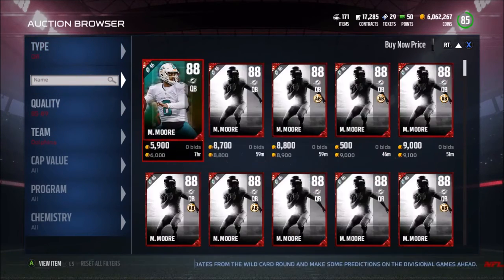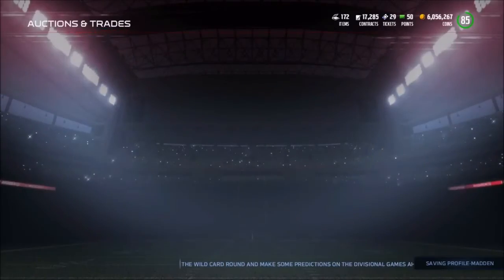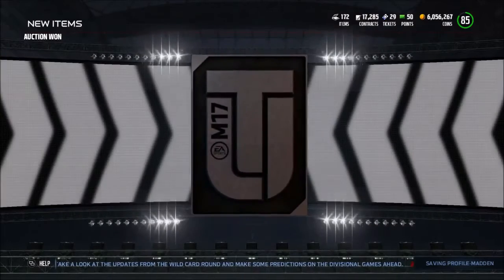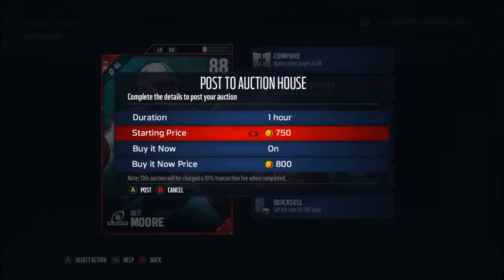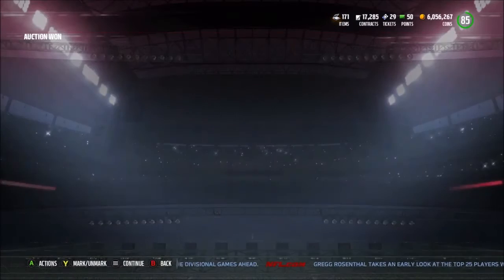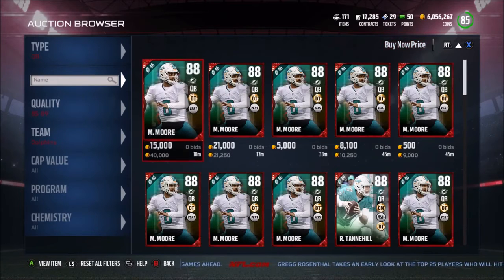Matt Moore, right here. That is a profit. So I can put this up for 87K, and I'll make about 1,300 coins off this. And that's pretty much how simple it is. It's just going through, and this one, of course, is a good example. If I make 1,300 coins off that, and I keep doing that over and over again, let's see how much I would have actually made.